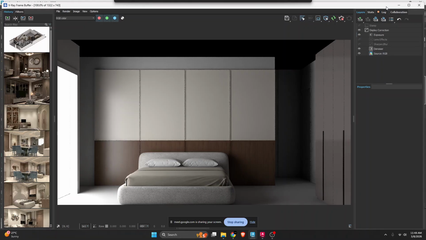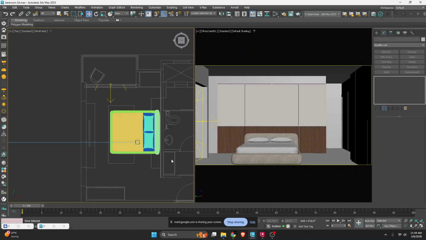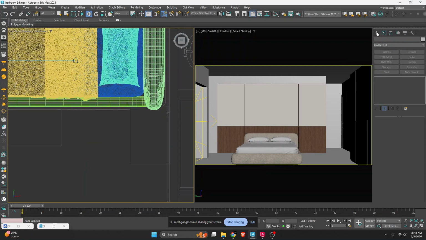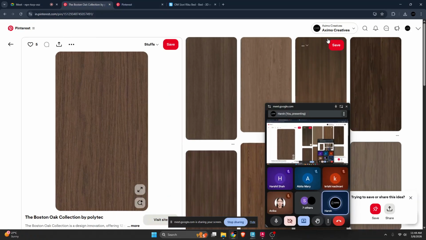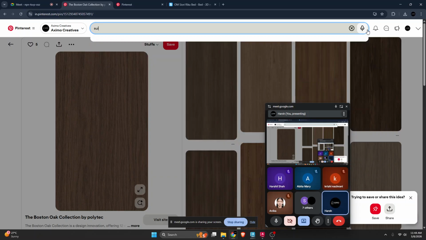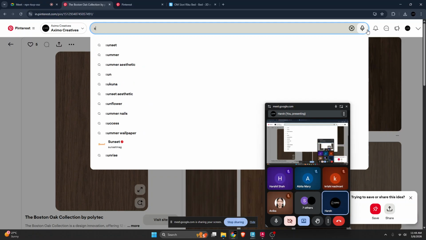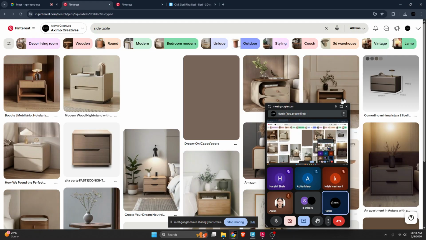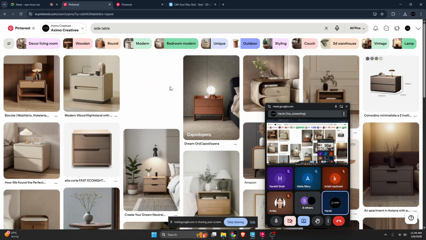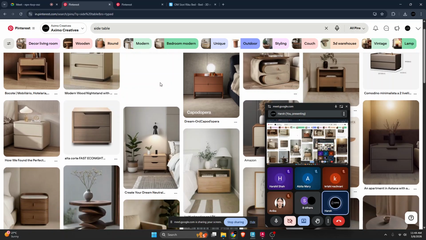So it looks something like this without any interior lighting. So now we'll create a side table for both sides. For doing that, just look for your reference, just how you want your side table to look. Let's create a simple side table.